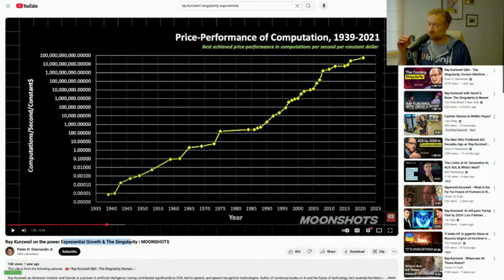Now he's been talking about this for a long time. His singularity kind of became popular 15 years ago. You can find videos of him then showing exponential curves all over the place, which is true. Like this: price performance of computation, population growth, a lot of things in nature, and of course the markets, GDP, they all move in exponential. So it also makes sense to think that things are going to move exponential into the future.